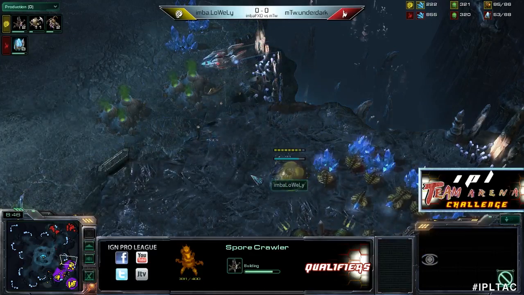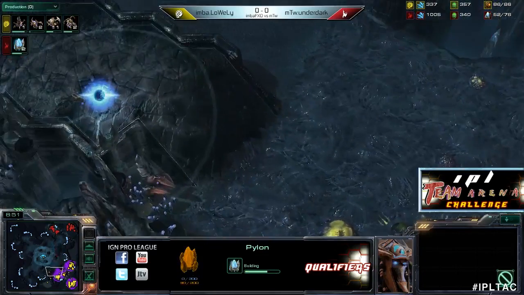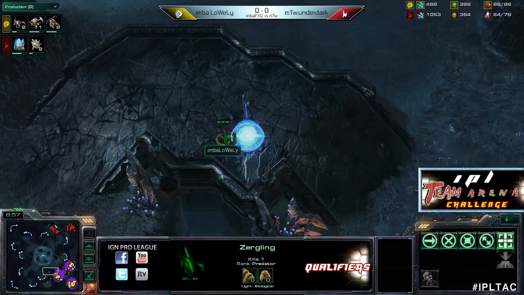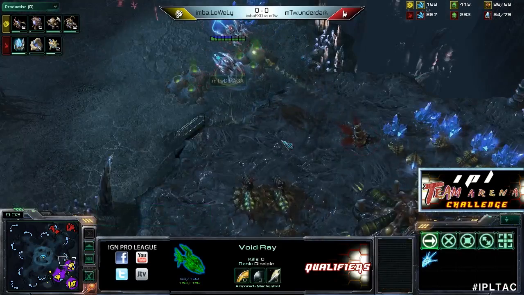Oh! No, he didn't hide the pylon quite well enough. Nice map awareness by Lowely. He's going to take out this pylon as well. And yeah, this aggression just is not going to work out. Oh, wow, yeah, not even canceling those pylons. Oh, man, you're right. Ugh, that is ugly.